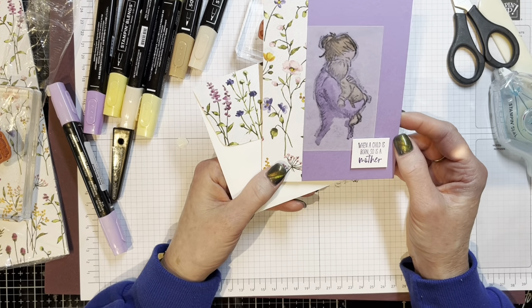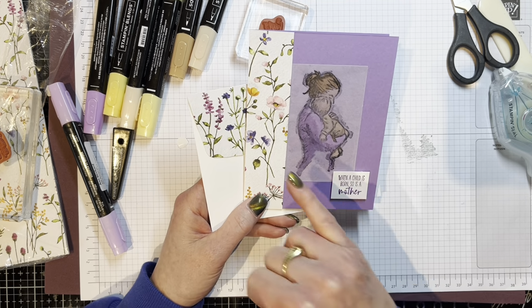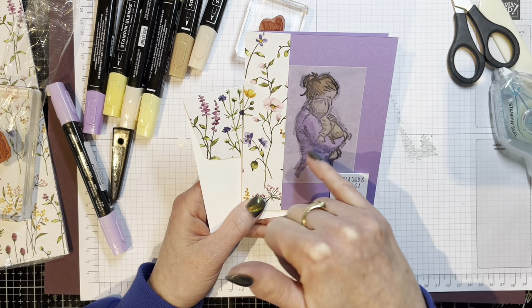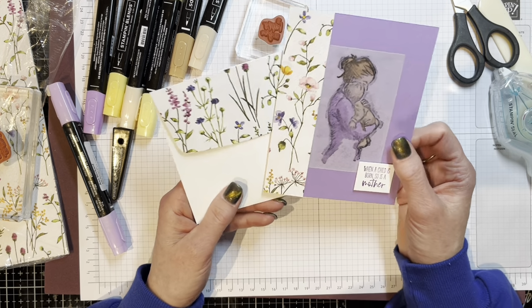And there's my card. Did not go as well as I thought it was going to. The background was too strong for the vellum, so you could see over the vellum. It's all right. Keep moving on.